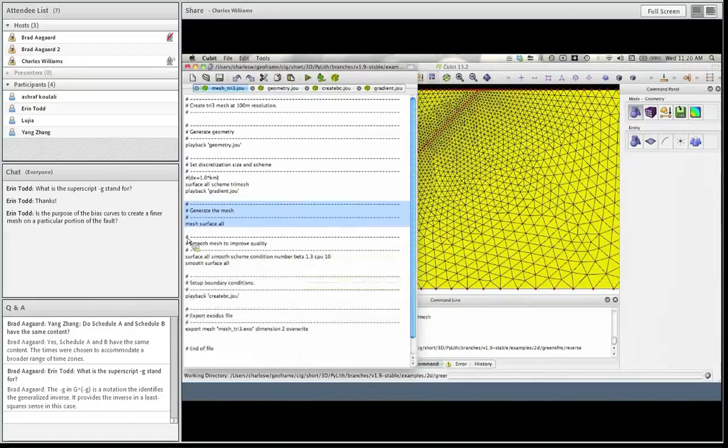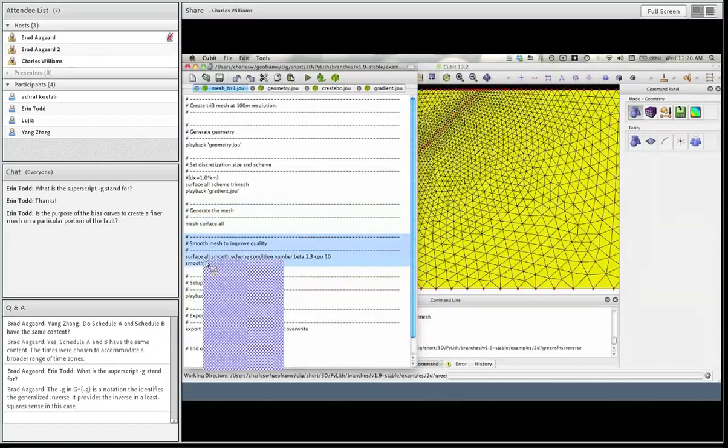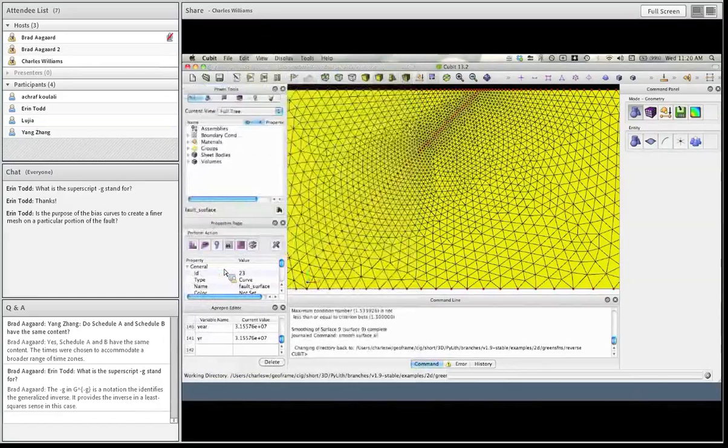And we'll take one pass at improving the mesh quality, which happened pretty fast.